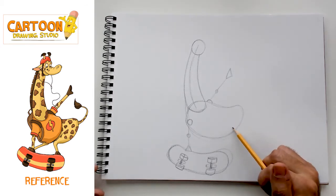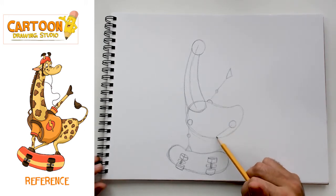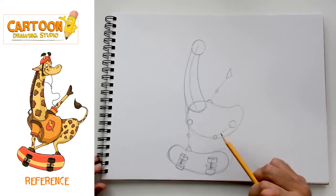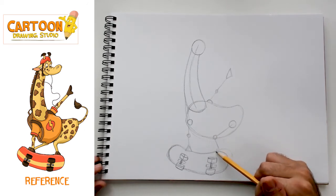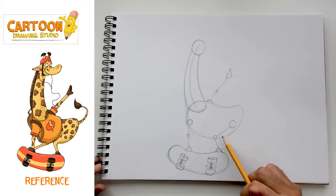Now moving on to the back legs. So I'm going to go ahead and think this is where his pelvis is. It connects right there, and it comes forward. Here's his knee, and it comes down. And here's his back leg. We're just going to see a little bit of it, right? Because his back leg is really kind of hidden behind the skateboard.